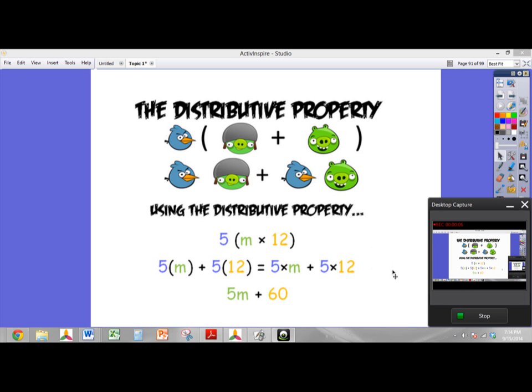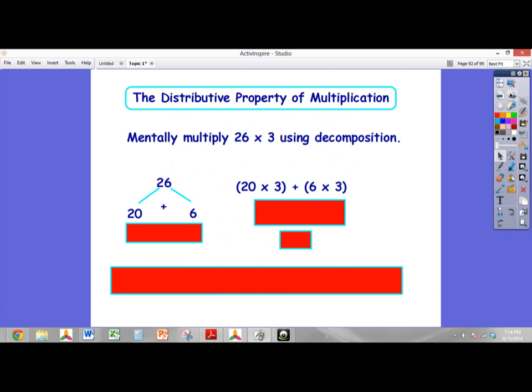We've worked with the associative property, commutative property, and the identity properties of multiplication and addition, and now we're going to add in the distributive property. We've actually looked at this distributive property already this year in math. When we've done our mental math and our math talks, we've used decomposition to help us rearrange the numbers to use them more easily mentally. So this is actually the distributive property.